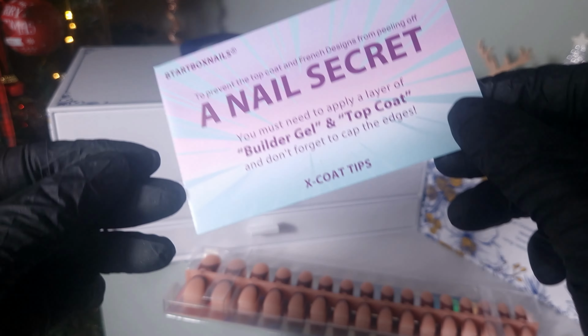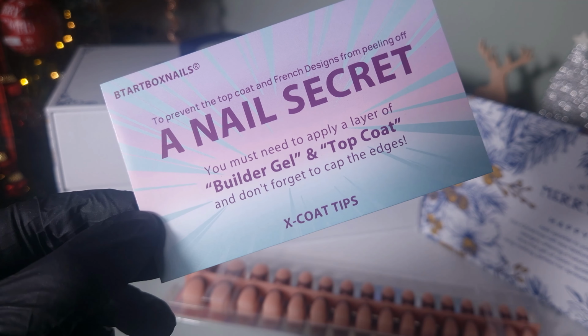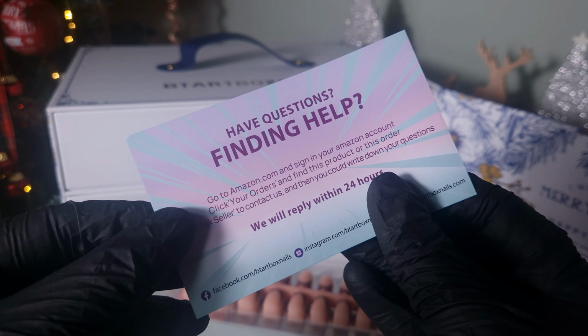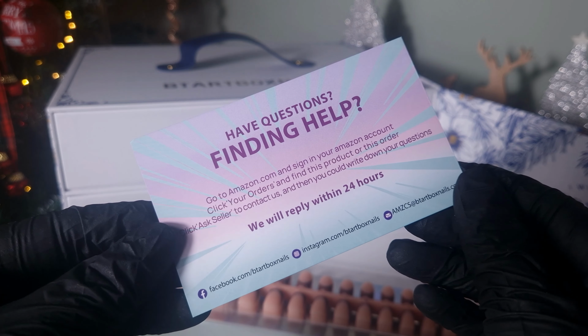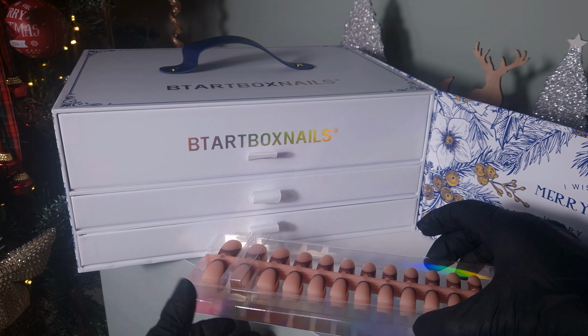And then because of the consistency of the gel, they just stick down with minimal faff, so it's just really quick and really easy. Like I said, I've got a whole playlist applying these tips, and I have raved about them so much for well over 18 months now that I've been using them.